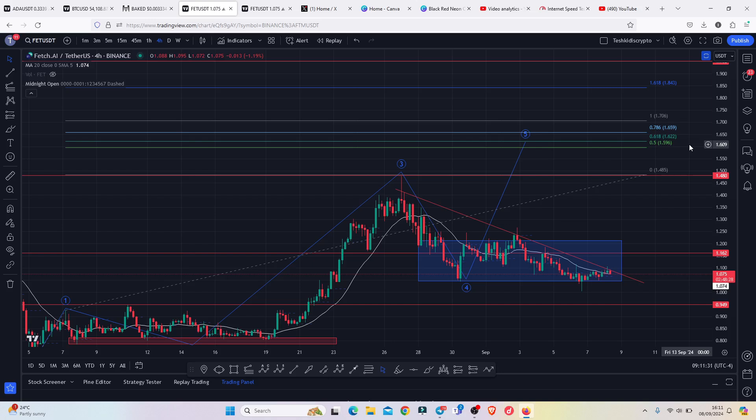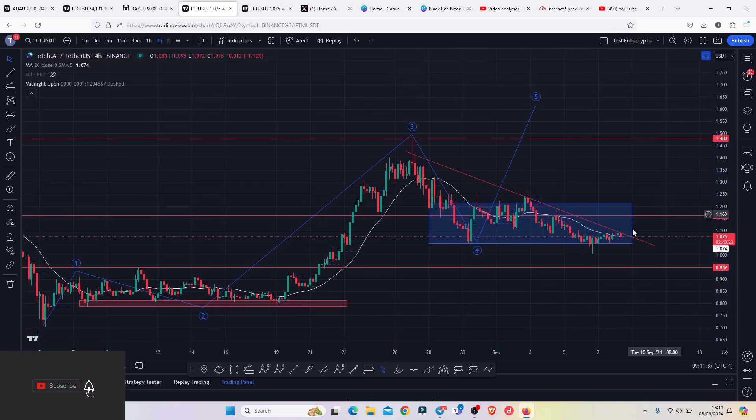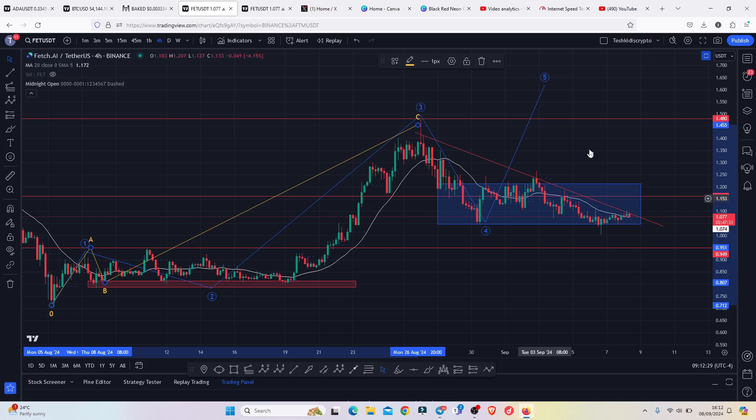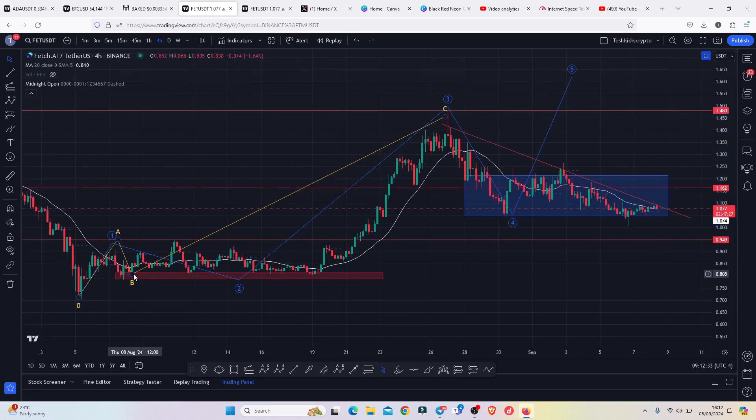We also need to be prepared for a worst-case scenario where we can easily see a breakdown move giving us a break to the lower side of this blue target area. In case of such a scenario, I will be watching for support at 0.949 as the first target area, and holding above that key area of support we can easily see another bounce to the upside breaking above significant key areas of resistance. We also need to keep in mind that a break to the lower side of this blue target area will give us an invalidation of this additive structure, suggesting that what we have on the chart is a three-wave structure to the upside in an ABC corrective structure — meaning there is a chance we continue heading further down in a move that can easily give us a reset of the lows made on the 5th of August, below the 0.7. That is the alternative scenario to have in mind.